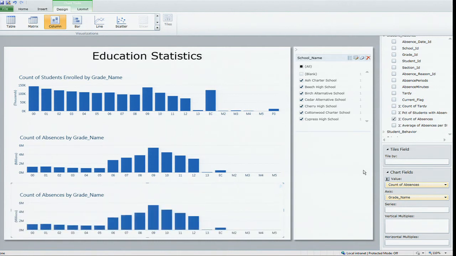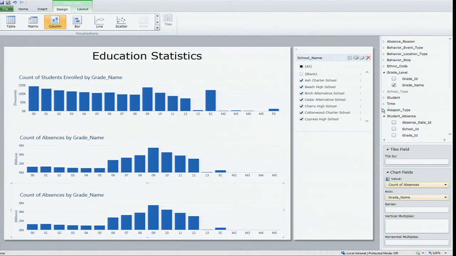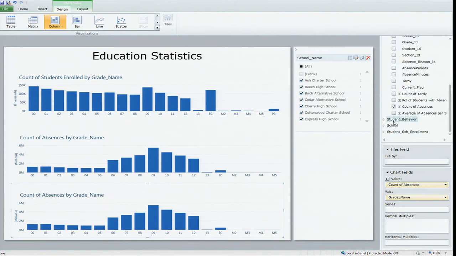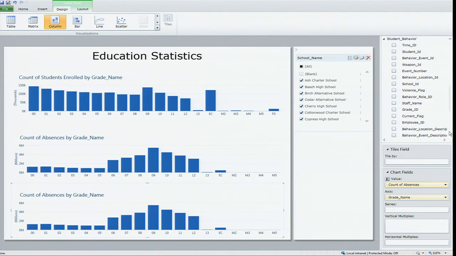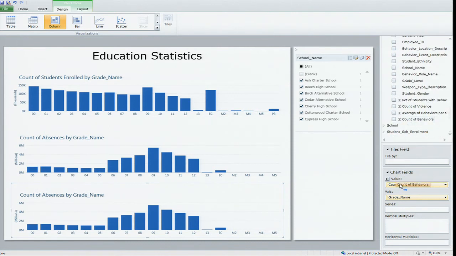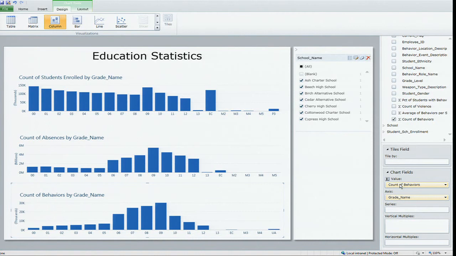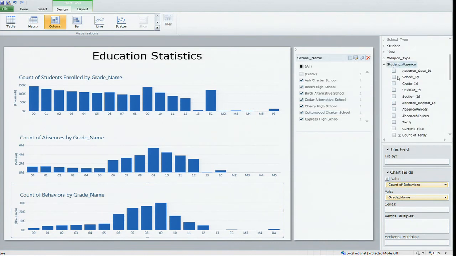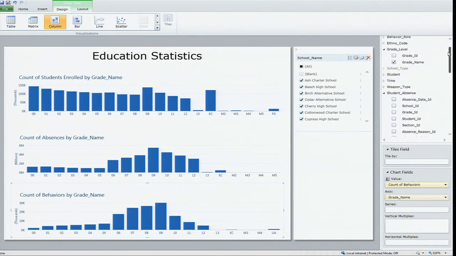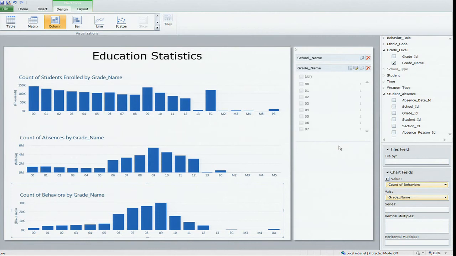And let's also look at the count of behaviors. There's a count of behaviors down here. Let's do the last one as count of behaviors. So right away, you can really easily tell some interesting things about this data, right? Let me go ahead and filter out some of these grades too, because I'm not going to want them here later. Grade name, and drag and drop that here like I did before. And select all except the ones down here.